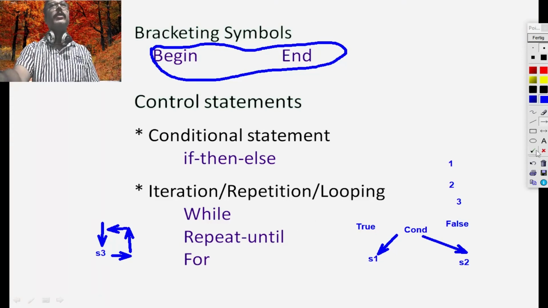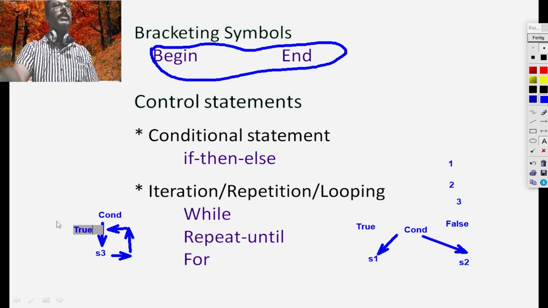So here again there will be what is called a condition. That means check the condition. If the condition is true, execute S3. Now again go to the condition. Check the condition again. If the condition is true, again execute S3. So we will be continuing to execute this S3 as long as the condition is true. When the condition becomes false, it will come out. So this we will be doing as long as the condition is true.